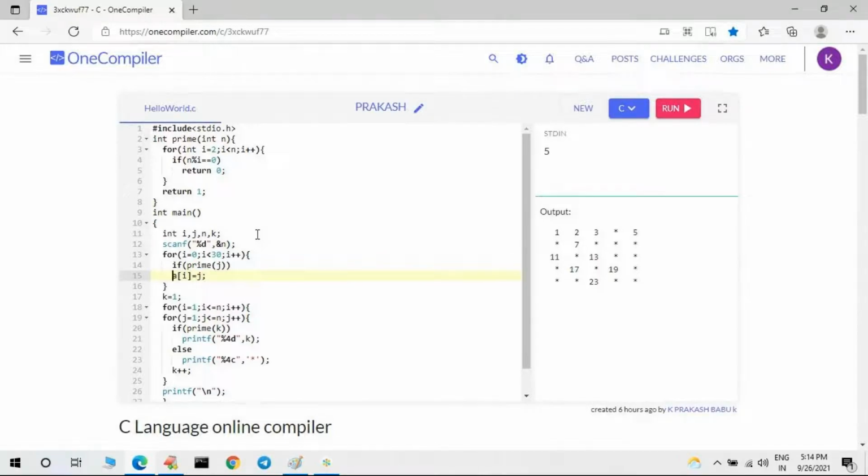That's all. Here j we have to start from 1 and increment j plus plus. I will do here itself. So if it is a prime number, it will store, and we need to declare that array. Assume maximum I am going to store 100 values.